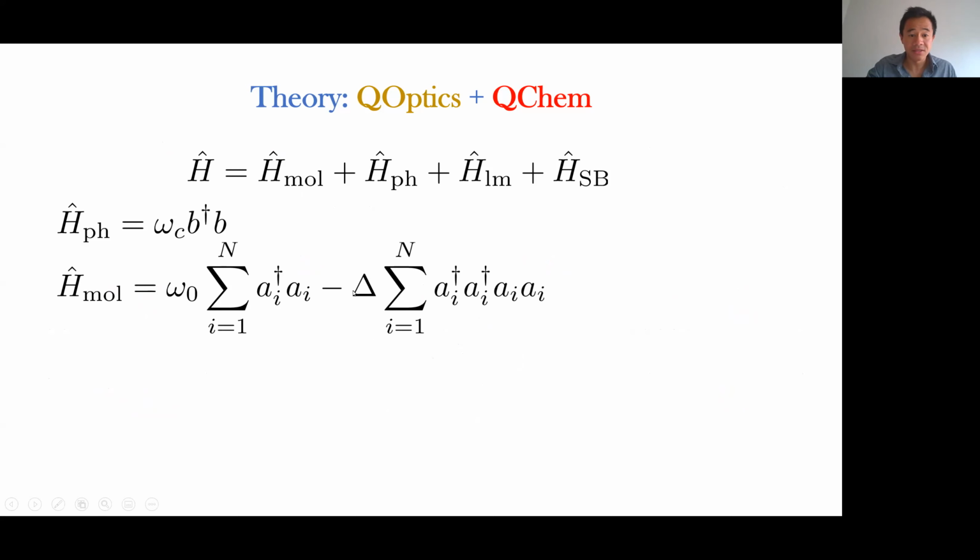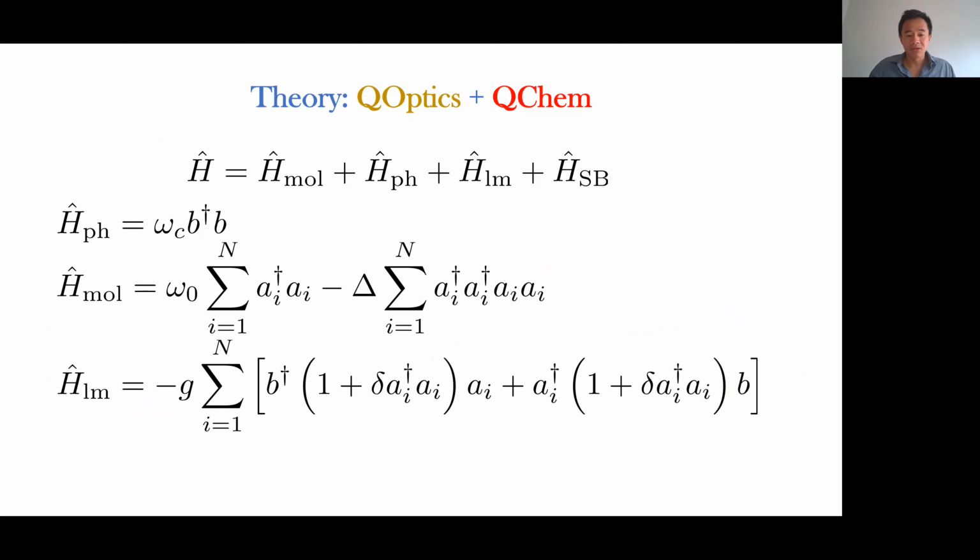where this delta is so-called mechanical anharmonicity, which means that in the vibrational ladder, the higher that you go up in the vibrational ladder, say the smaller and smaller the optical transitions become. So like a Morse oscillator. And the light matter coupling also has so-called electrical anharmonicity, where as you go upper and upper in the vibrational ladder, the vibrational transitions become weaker and weaker or stronger and stronger.